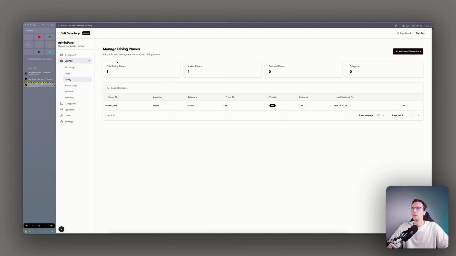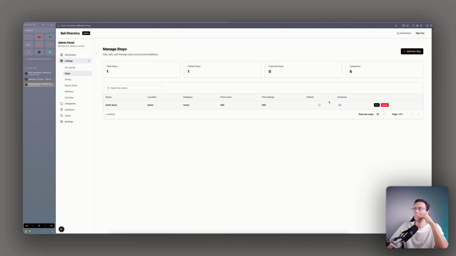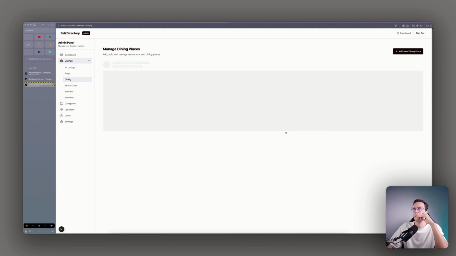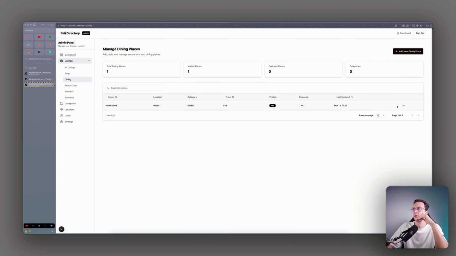Okay, so now we have dining. It's still showing this, we need to fix though. This is also interesting. This is different than this. So I don't think it's using the same table component.